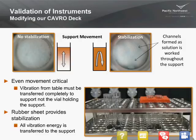But it was technically a deck modification, and doing this has caused us to reanalyze a lot of the different ways that our plates work and how they're located on the deck, so that we've changed other things. We've actually changed entire vertical shakers, for a specific type of support. So I've got lots of examples of that if you guys have questions on that.